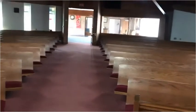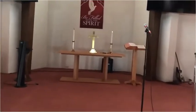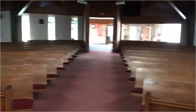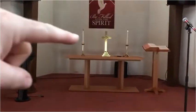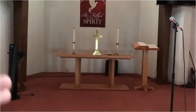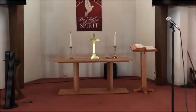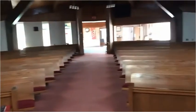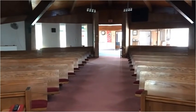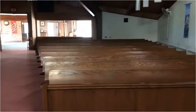Some of the other challenges to this particular space, like I mentioned, the altar being behind me: I don't get to interact much with elements that we may place on the altar, which I tend to do from time to time. Also, with communion, it makes it more difficult because I find myself back behind the altar, which is pretty far back, and I'm pretty far removed from the congregation. I feel that way anyways. So here is Chapel Hill United Methodist Church and the worship space in which I present my sermons and the rest of worship.